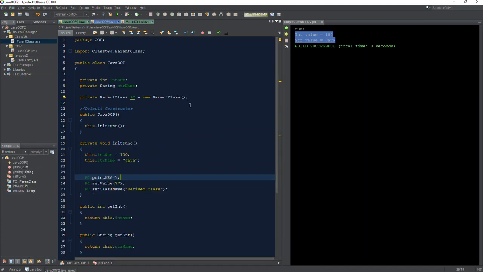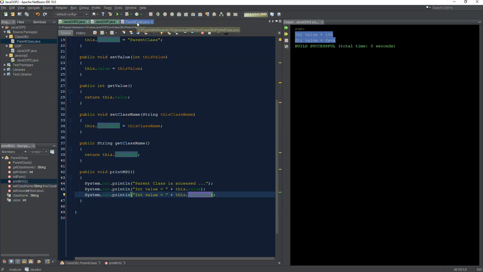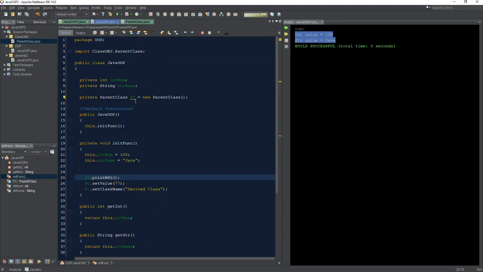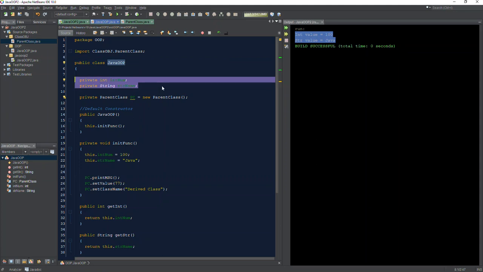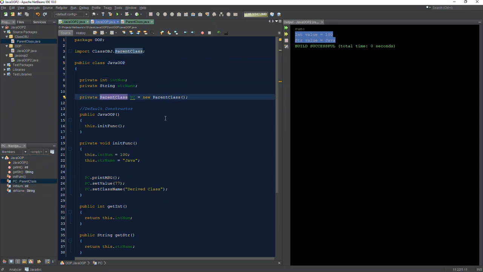An object of the parent class has been created inside the class called Java OOP. This is another variable, because in this tutorial video we are talking about variable initialization. These are the standard variables, float, long, double, char, string, available in Java, but this is the next step, known as object oriented initialization.